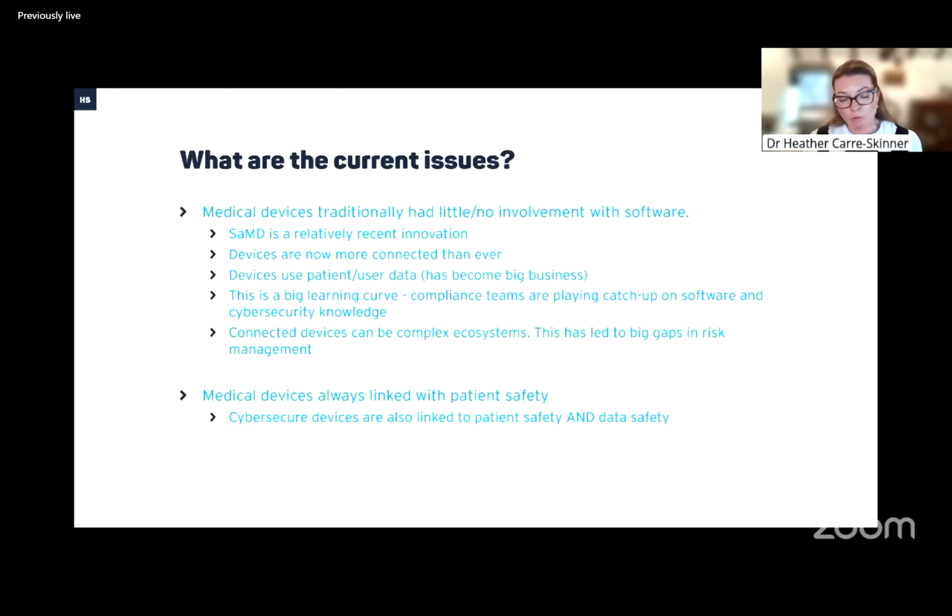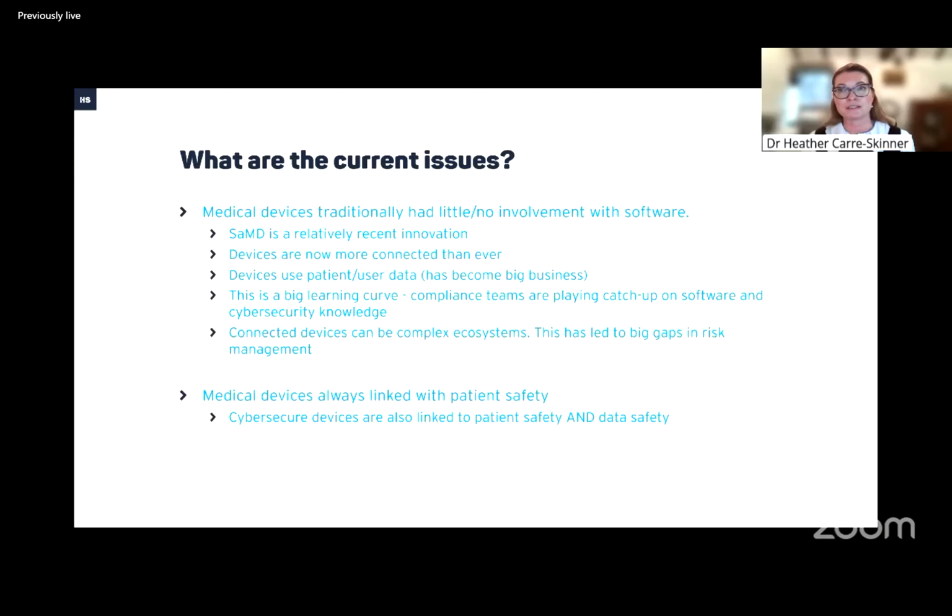If we think about what the current issues are regarding cybersecurity in medical devices, traditionally medical devices have had little or no involvement with software, and SaMD is relatively recent in its innovation if we think about wearables and smartphones as apps, etc. Also devices are now connected more than ever into things like patient electronic health records, for example.